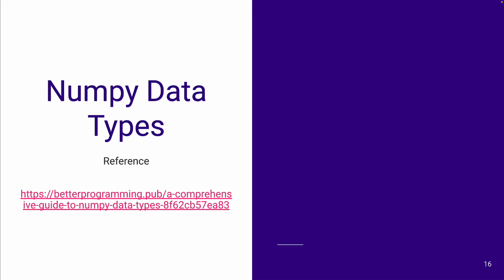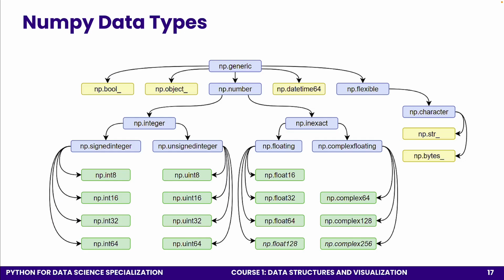Okay, so today we are going to continue the second lecture about Numpy arrays, which is the most important data structure in scientific computing with the Python programming language. Now this slide shows the different data types that are available for Numpy arrays. We have a generic type, which is np.generic, and then it's like a class hierarchy. Here we have a hierarchy of different types.